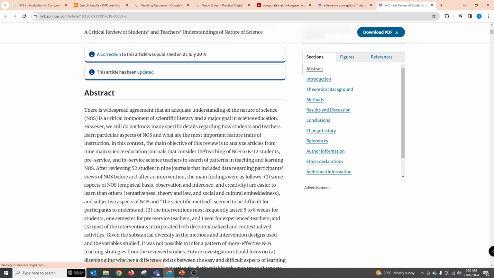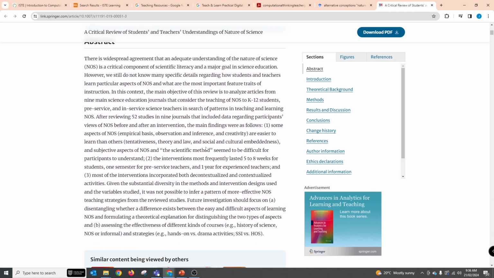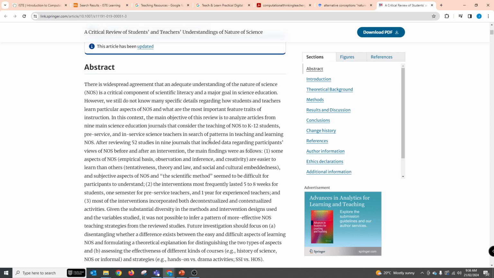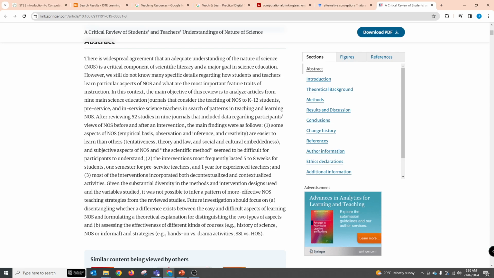And what I would then ask you to do is just read the abstract and just spend some time going through that. You don't need to, at the early stage, go through the whole paper necessarily. If you want to download it, just click Download PDF. But we're just going to have a quick look at this abstract to see if we think it could give a bit of information that's useful for our 2-page report.